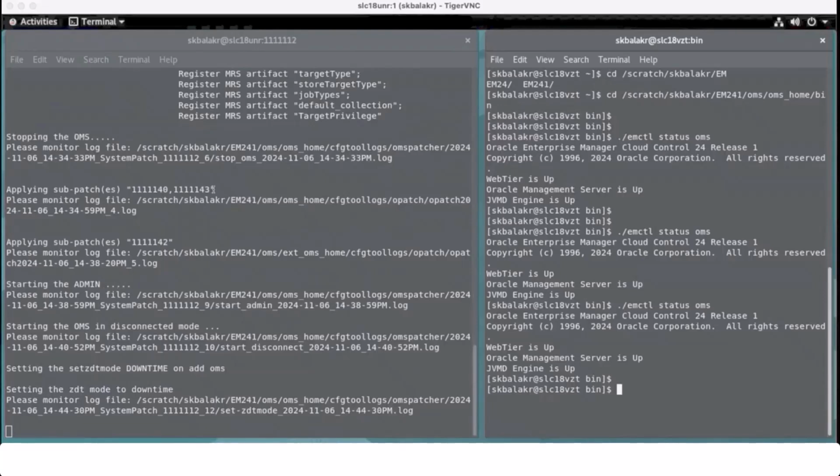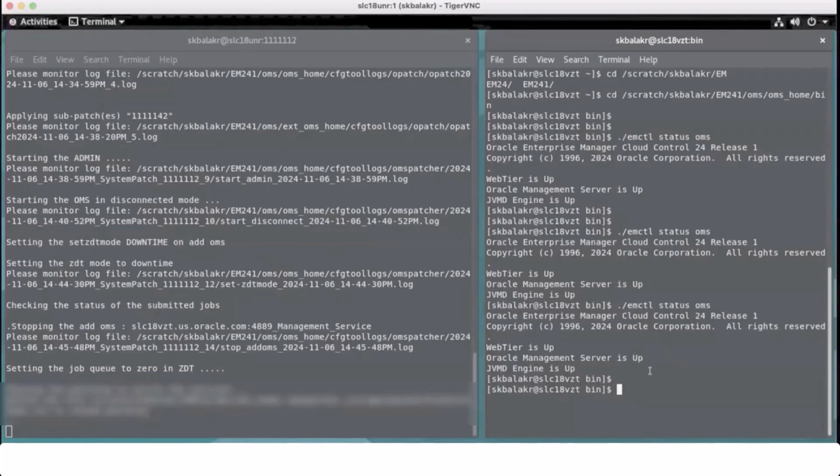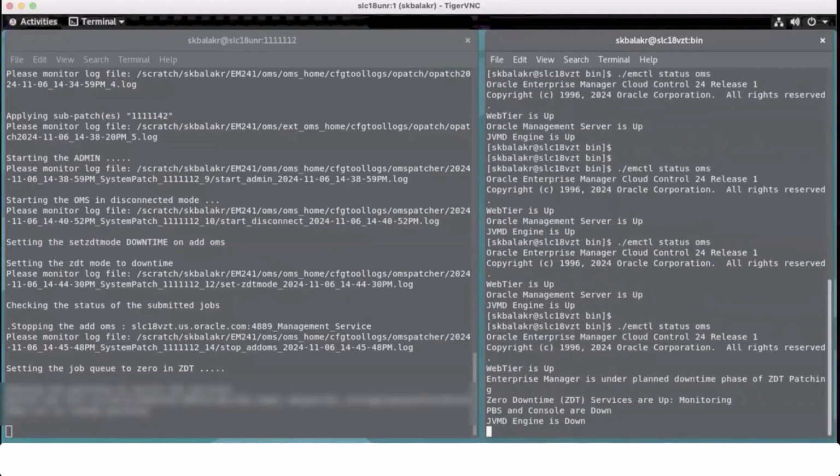It is currently running some executions on the primary OMS, and then it will set the check for the job status. Here you can see until this time the primary OMS is up and running, but now when I go and check for the status, you will clearly see that the OMS is actually down, but the ZDT service, which is the monitoring service, is up and running. The monitoring service is up and running on the additional OMS.